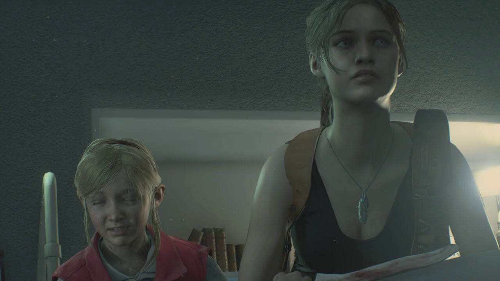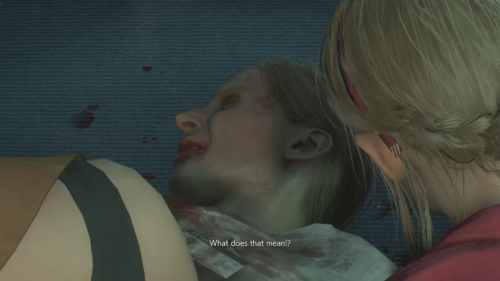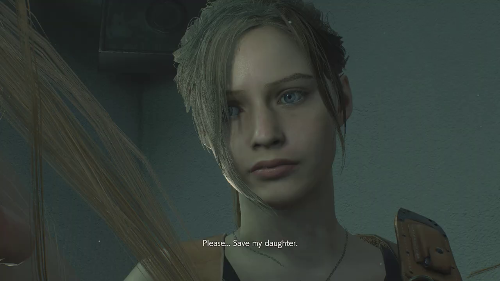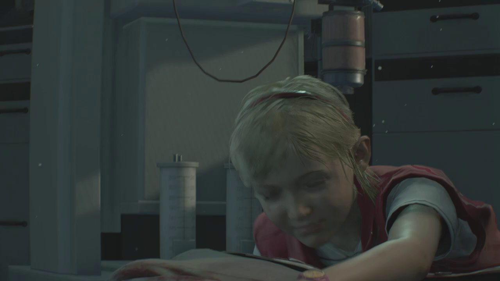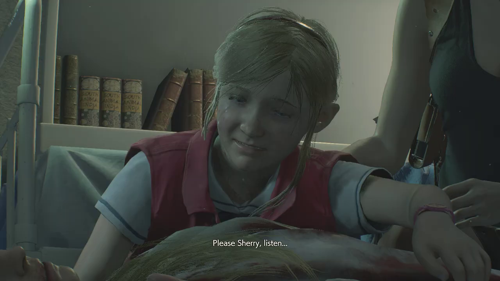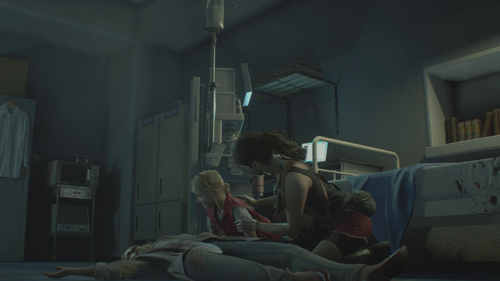Attention, unauthorized removal of a level 4 virus detected. Facility lockdown initiated. What does that mean? It's a self-destruct code. It means we gotta get out of here. In case the G-virus leaves the building. Please. Save my daughter. No! Sherry, we're gonna say goodbye to your mom. Mom, please say goodbye. Please, Sherry. Listen. She loved you, okay? We really gotta get going. Come on.